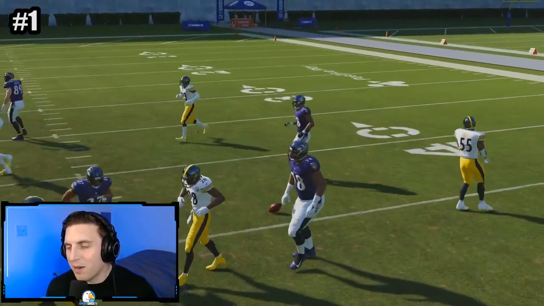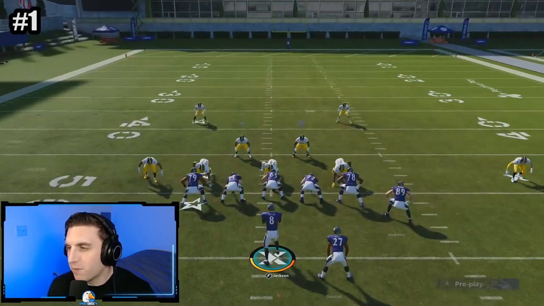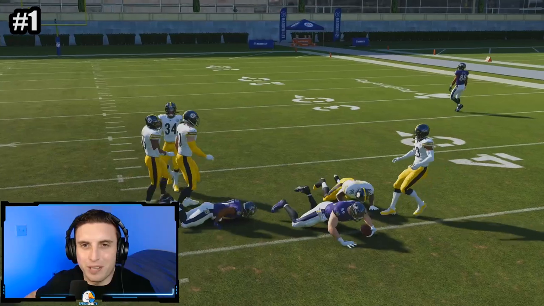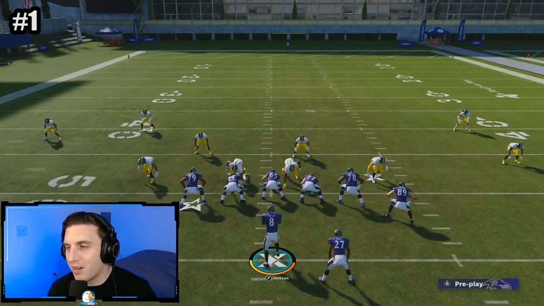And unfortunately, without Gunslinger, it's a little tougher to fit those throws in. I definitely recommend you have Gunslinger if you're playing in mutt. Like, you absolutely should be using Gunslinger, honestly.